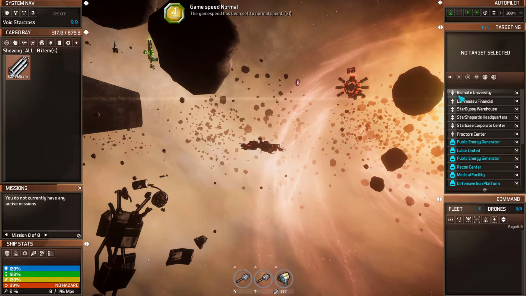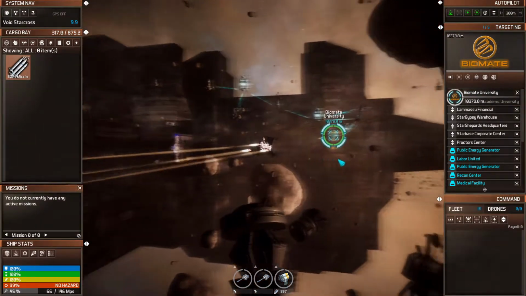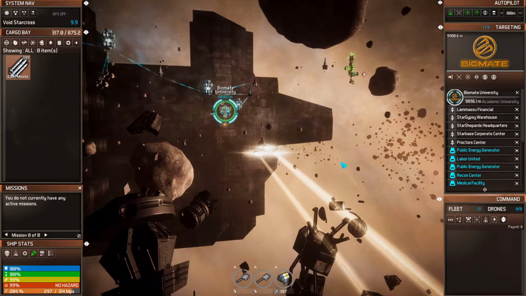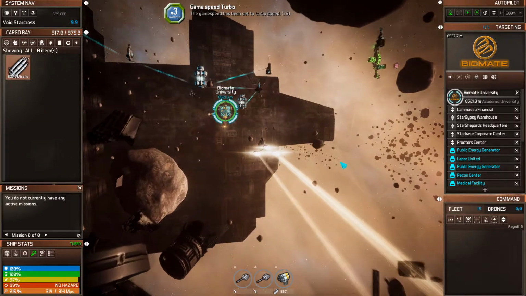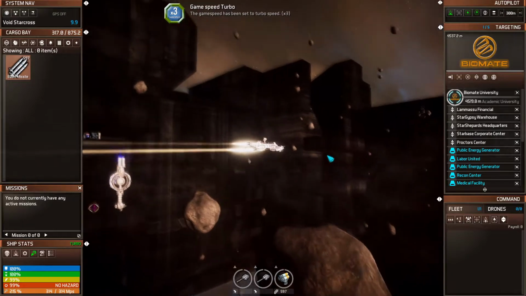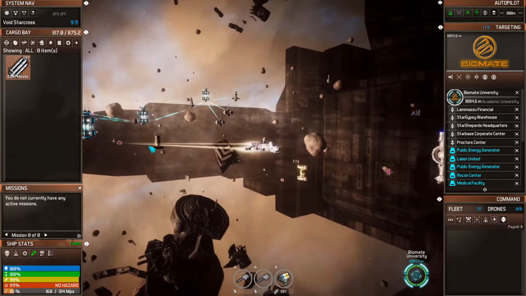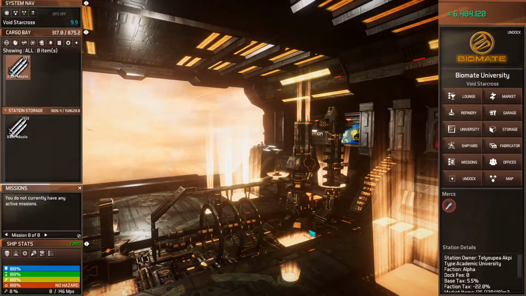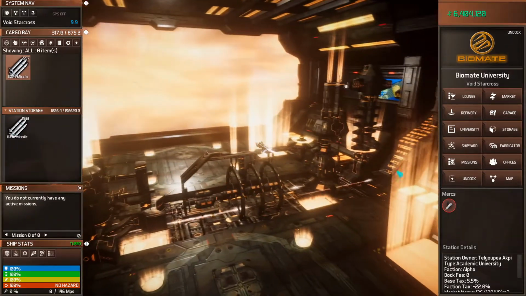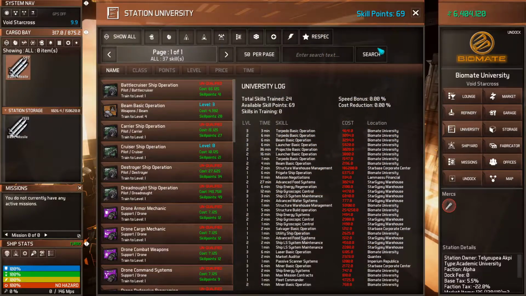All right, let's go back to Biomate. Let's see if we have any other kind of good missions. There, where's our station? I know we have a station here somewhere. There it is. Just passed us by. Our little station. Our little mining silo. Okay. So we have just a ton of points now.